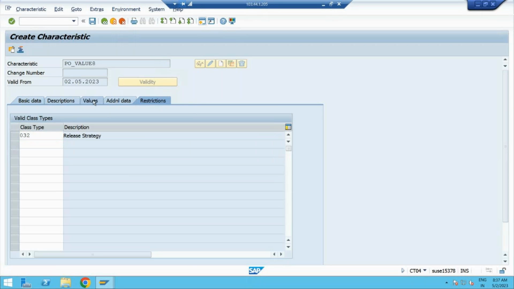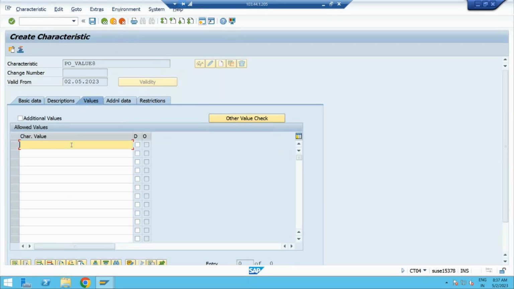Okay, and in values, we have not maintained the characteristic values. Now, I told you how to maintain the values yesterday, do you remember? First you enter the value you want to start with, then space, hyphen, space, and then enter the next value. Otherwise you will get an error. Then the next range is 10,001.